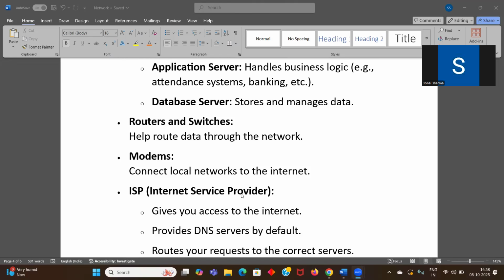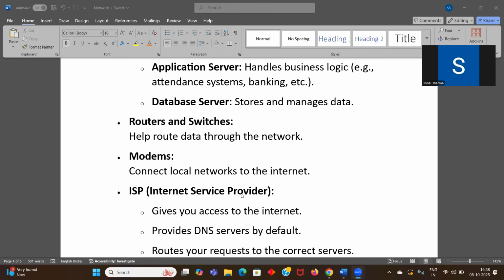I cannot access the internet unless my laptop is connected to it. So I will have to contact someone from Airtel or whichever Wi-Fi is available in my region. Suppose Airtel, I will ask them to please give me their Wi-Fi router or anything, and then I will be able to connect to the internet with the help of Airtel, the service provider.